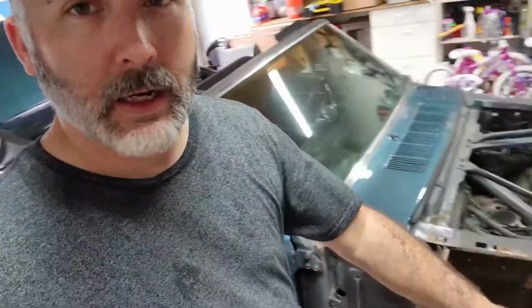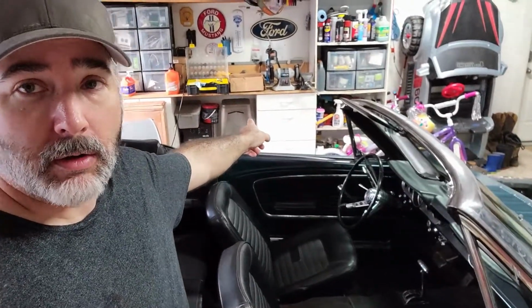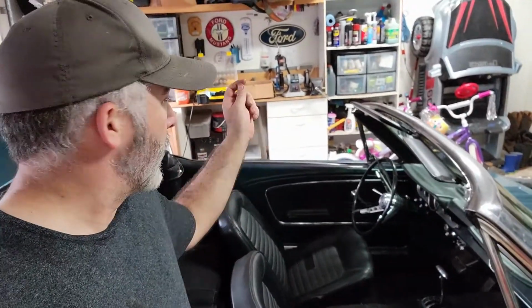I'm going to start cleaning up all of the front end parts that I'm going to reuse for paint. And then I had a whole box of bolts that came with the car that I want to take against the wire brush on the bench grinder and get them all cleaned up, knock all the rust off, and then knock all the debris and grease or whatever off of it. So when I go put it back together, I can just use them and then paint them as soon as they go in.